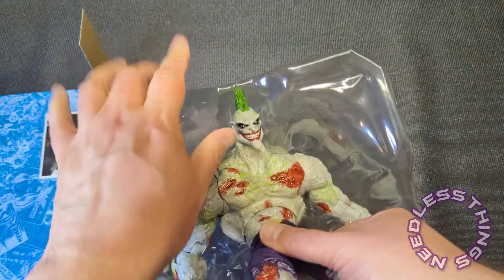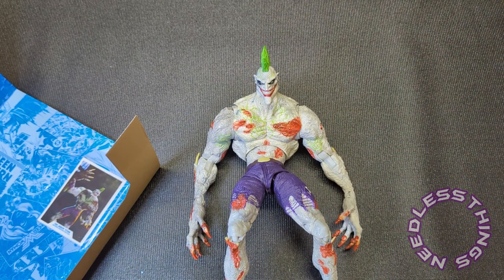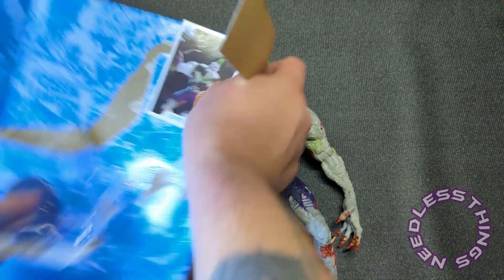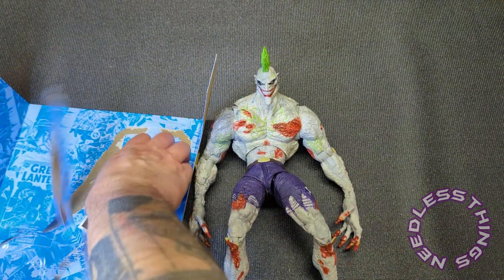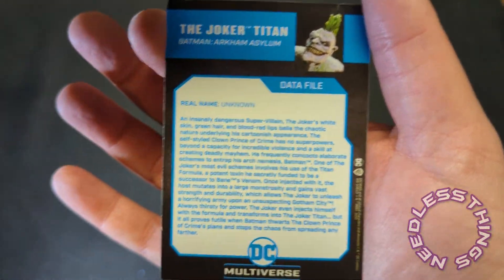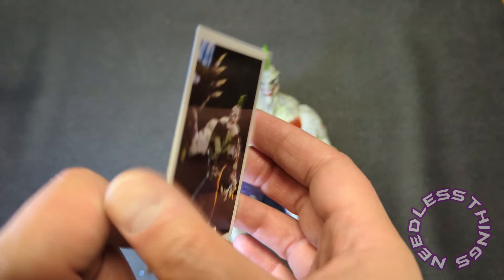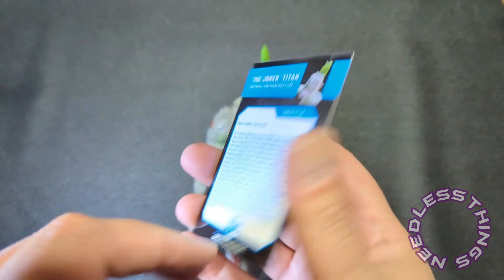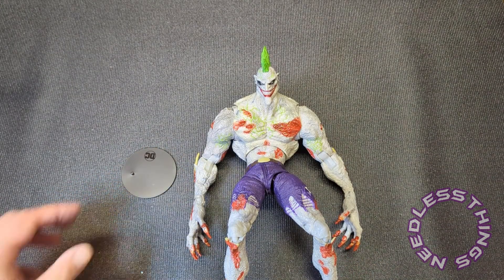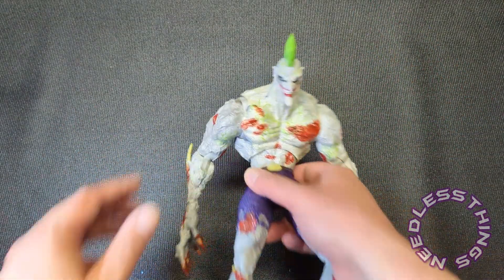Alright! Hate those things. I'm just going to yank him out of here. Wow, lots of articulation on this guy, lots of detail. And of course we've got — as I have been told recently — the trading card that people are indeed collecting and enjoy having in the packaging. I don't particularly care about it, but it does have a bio on the back which I like quite a bit. 'Real name unknown' — that's a nice touch. I'm going to have to change my tune and say these trading cards are worth it because of the bios. And of course he's got the stand, which may be necessary for this guy because he's got a real interesting design.